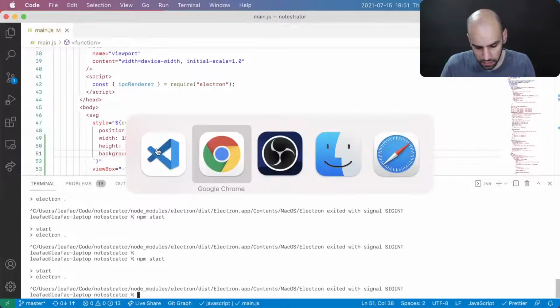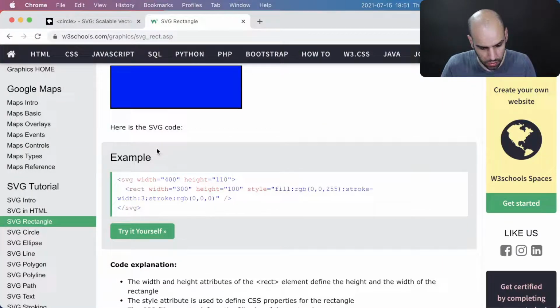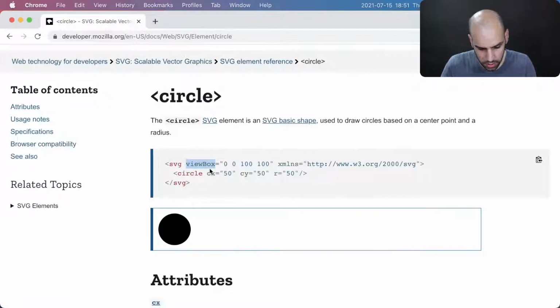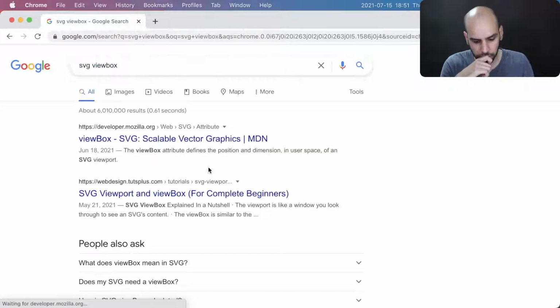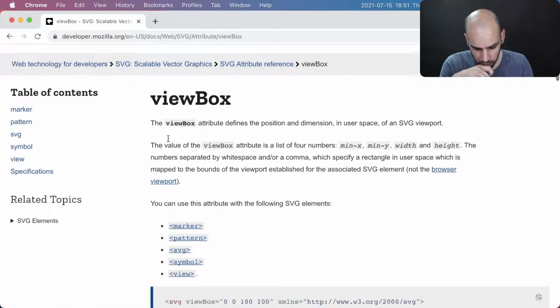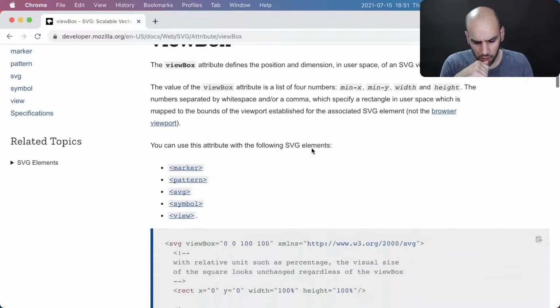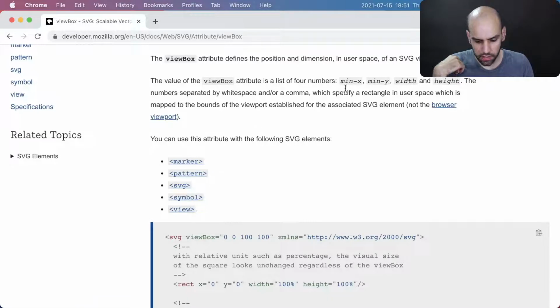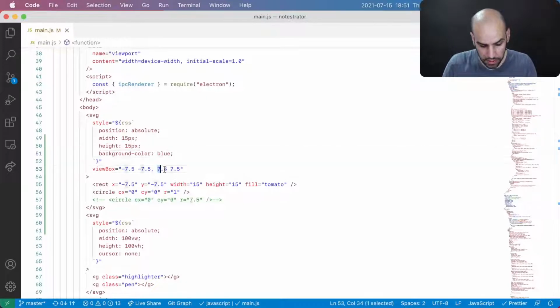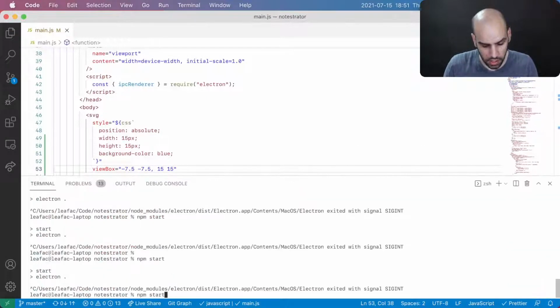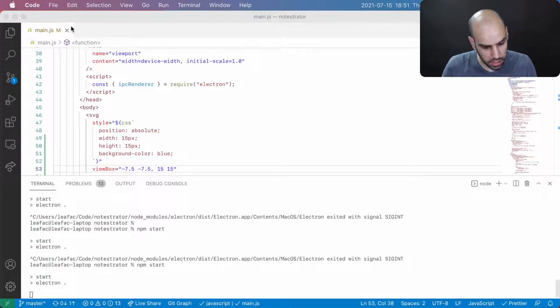So maybe I have the definition of the view box wrong. Let's do a quick search for SVG view box. Oh, it's given in terms of minimal x and y, and then width and height. And I thought it was going to be maximum x and y. So this is 15 and 15. Now everything should make more sense.